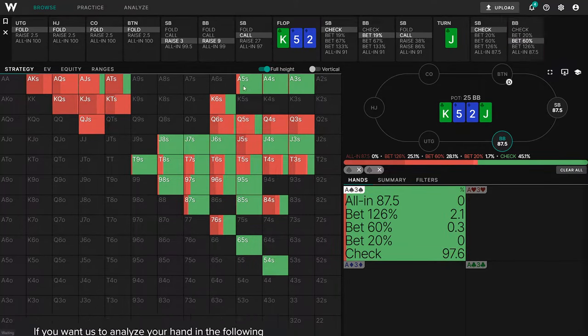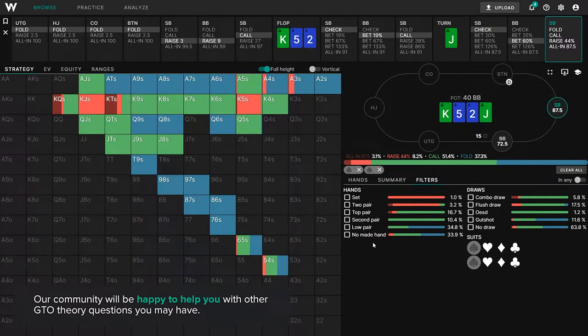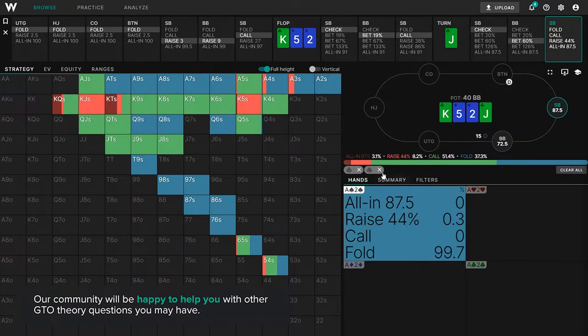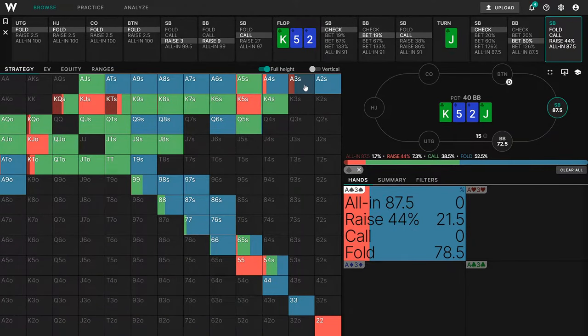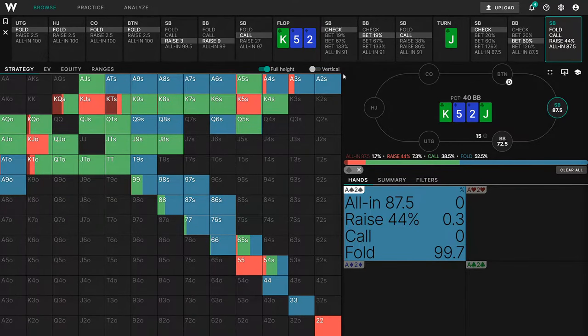So when we put in the 60% size, and we go back to the same filter, the spades filter, we can see that the ace of spades blocks a lot of these highest spade draws, basically, that were draws to these gut shots that were calling the flop, but they're not going to be calling the turn bets. And so the ace of spades is just blocking all of these. And this is fairly significant. This is a lot of combos. You can see the ace 10 as well, the ace 9 as well. This is blocking a lot of the folding range.